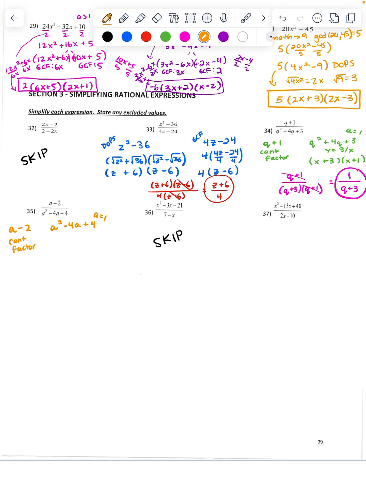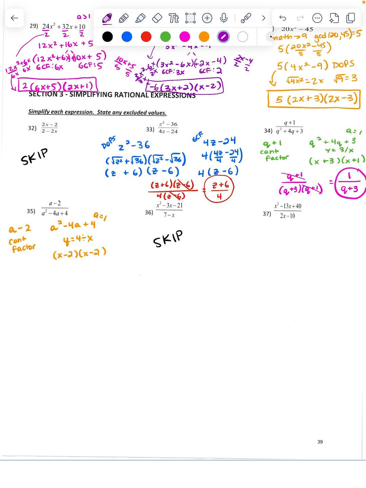This one's going to be a equals 1 because the leading coefficient is a 1 on a squared and it's a trinomial. So I'm going to do y equals 4 divided by x in my calculator, and I'm going to look for two numbers side by side that add to negative 4. Once I find those numbers, I put them directly into my blanks. So that's negative 2 and negative 2.